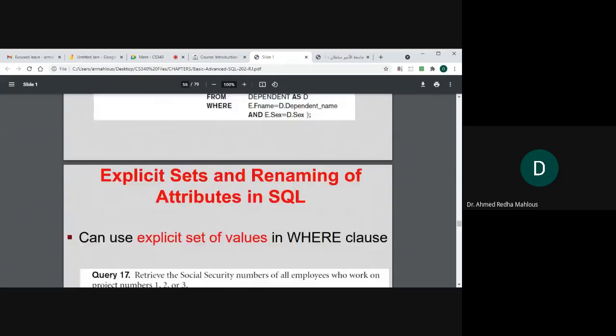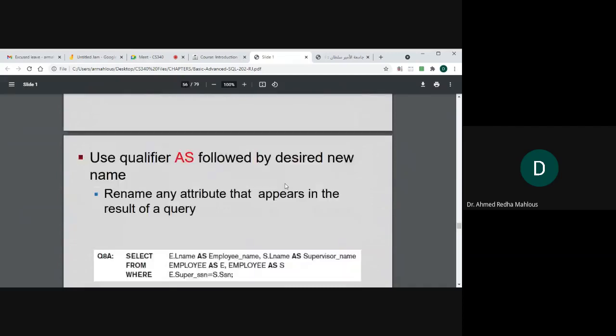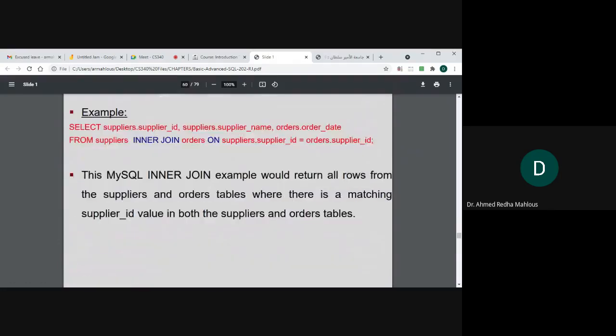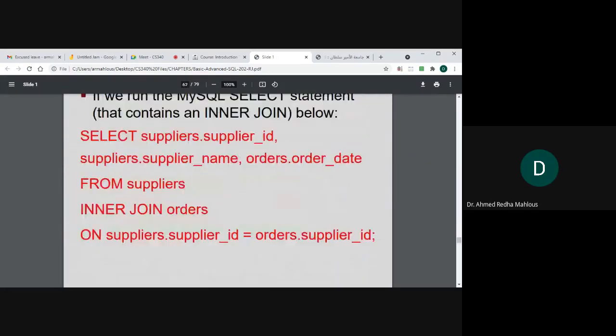and that condition will be specified in that ON. Okay, this is in ON. If DNO equals D number, bring me all attributes of employee plus attributes of department, and this will be a big table. It means this comparison is like you are creating a new table. Okay guys, this is known as a join operation. Doctor, or inner join. Yes.